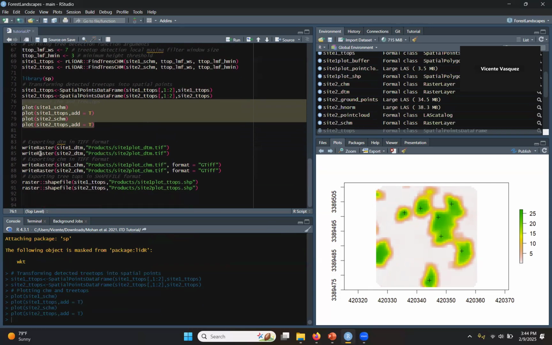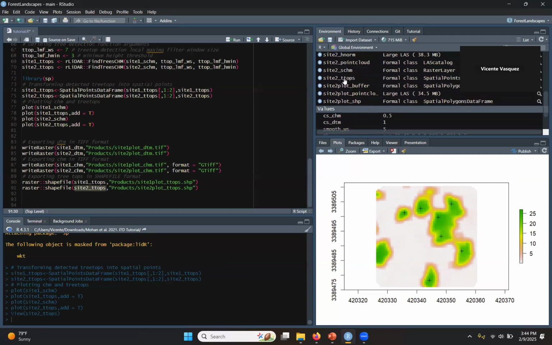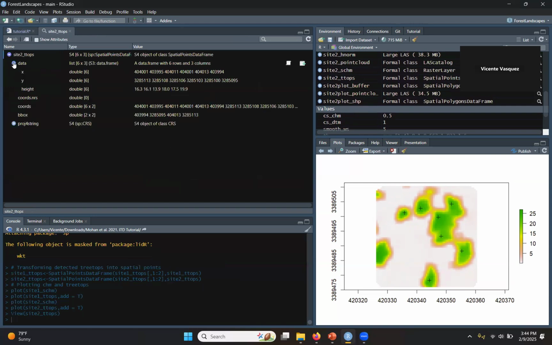Now for the exporting part, we're writing rasters, and it seems that we're writing the DTMs, and we're writing the CHMs, and we are getting the treetops out in a shape file. So I just wanna inspect real quick site 2 treetops. So double, XY, so positions.